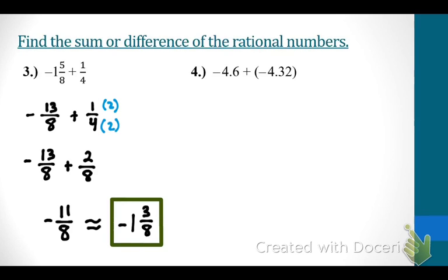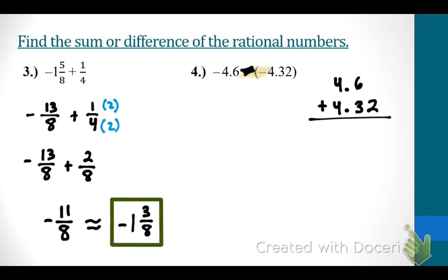Okay, looking at the next one, I do see that there is a double sign here. Which sign should I keep? The negative sign. The negative, because whenever we add a negative, it simply means we are subtracting it. Kaylin, same sign or different sign? Same sign, because remember that saying, guys, every number has a sign, and that sign is directly in front of that number. Good job. So we've got negative 4.6. We're going to add together negative 4.32. Kaylin, what should I do?